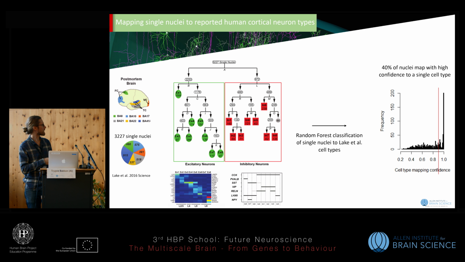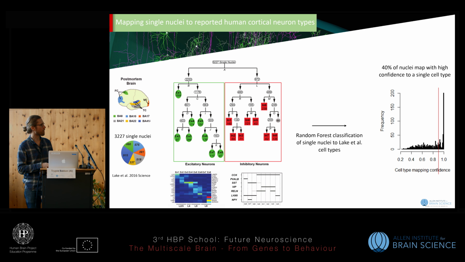But it would still be interesting to see where our clusters map onto these published clusters. They described these 8 excitatory neuronal types and 8 inhibitory types. What we could effectively do is map each of the nuclei from our human data set onto this tree, pinning them based on the expression of different marker genes. I won't go into detail about how we did that, but with some reliability you can pin a nucleus onto this tree.